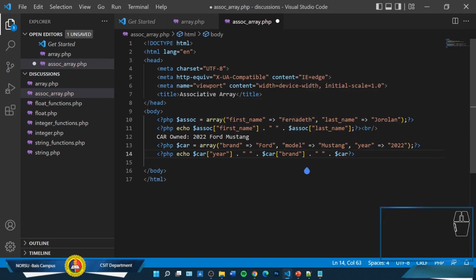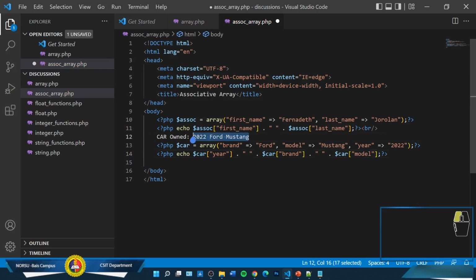After inside the bracket, what should we put here? Double quotation, then model. Alright, that's it. Thank you so much, Robita.